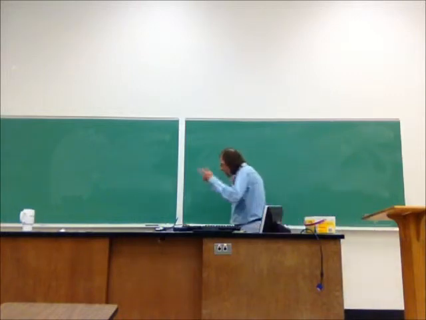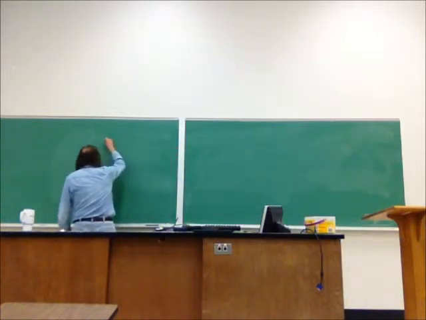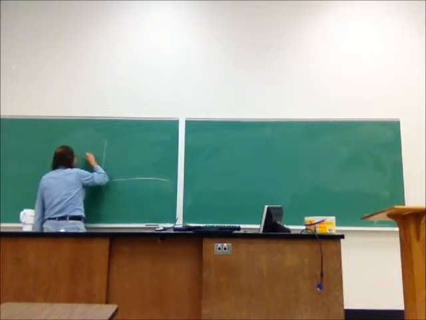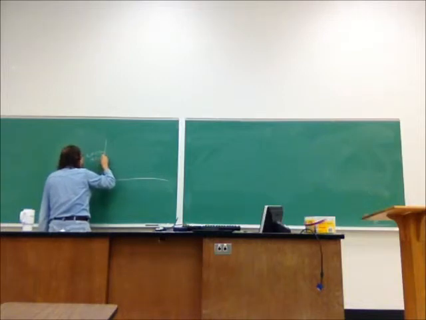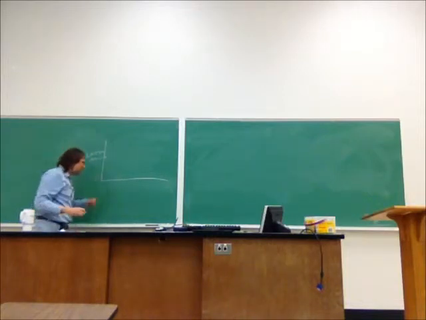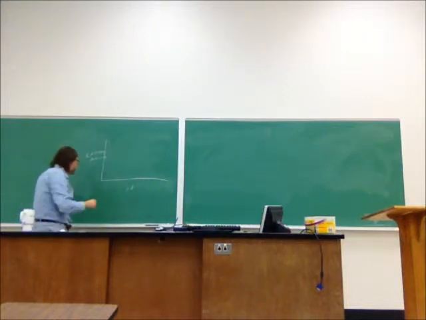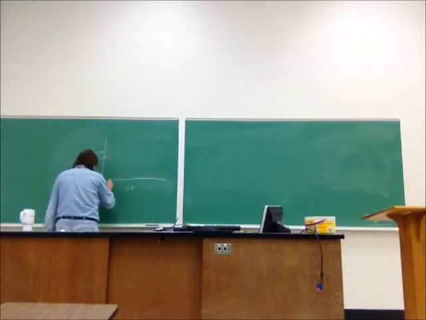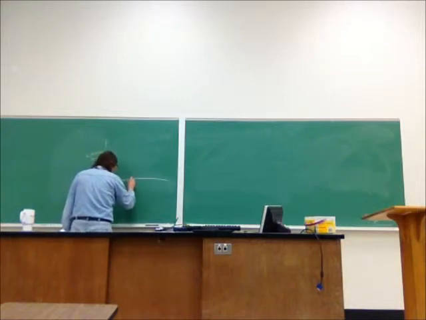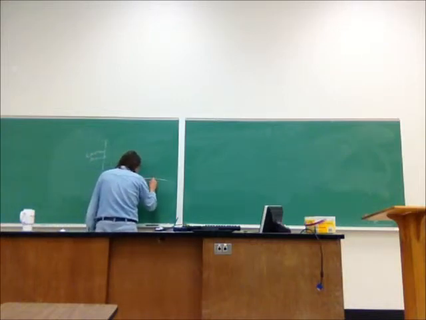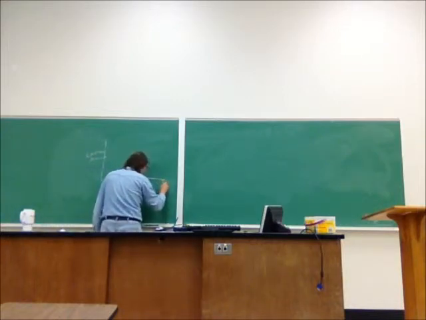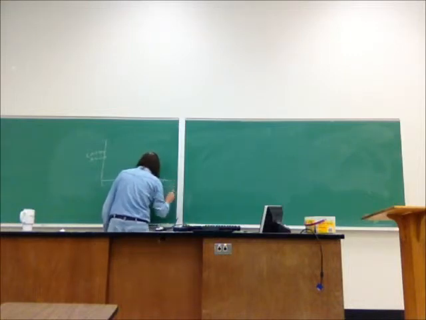Now let's give an example. In fact, we're going to do this in one of our labs. Let's take an enzyme of some kind, whatever kind, and we have some kind of measure of its activity, whatever it does. And then we plot that over pH. We're going to make a pH activity curve for an enzyme. So let's say 3, 4, 5, 6, 7, 8, 9, and God forbid 10.